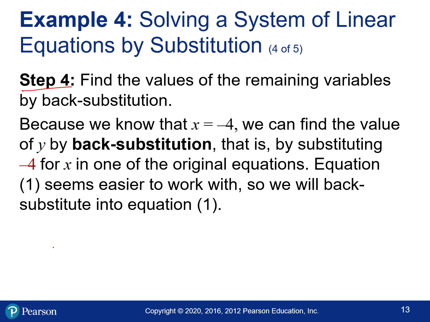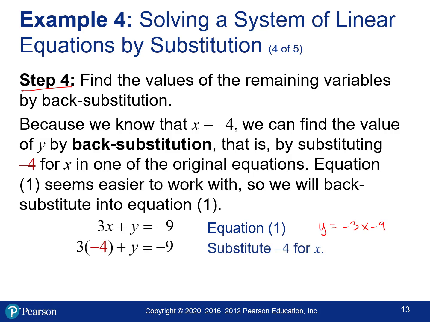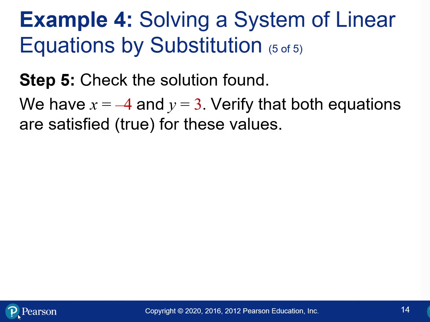Okay, so we know from equation 1 that the original looked like this, or we can use our modified one that we solved for y, and we just need to plug in what x equals into either version of this equation. And when we plug in negative 4 for x, we can solve for y, and we'll get that y equals 3. And so we found our solution. The x and y that satisfy our system are negative 4 for x and 3 for y.